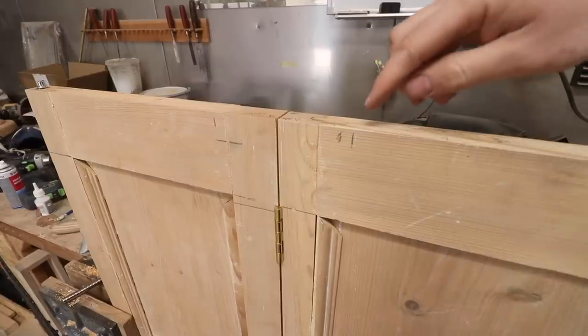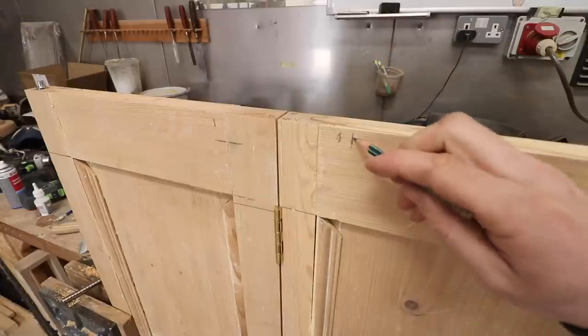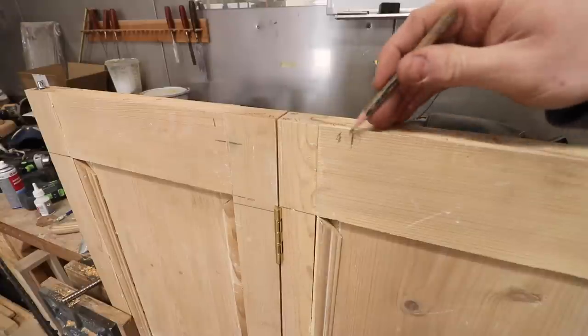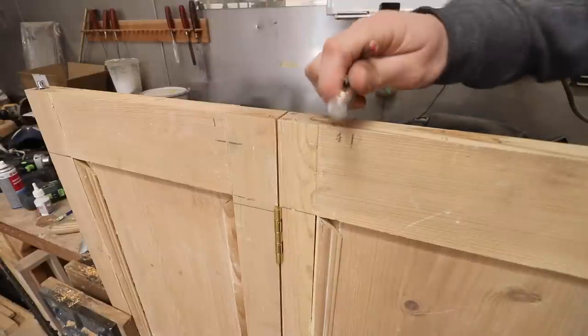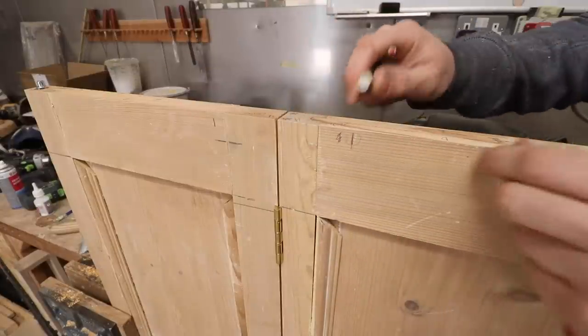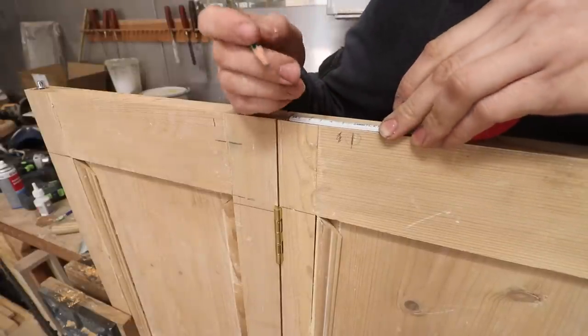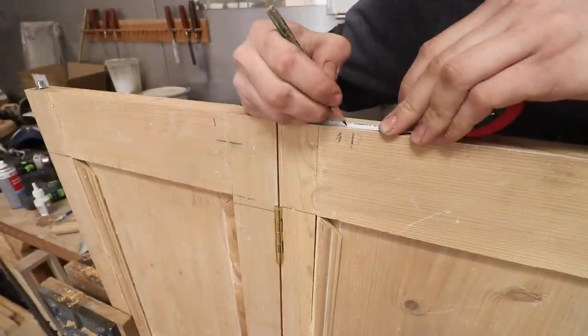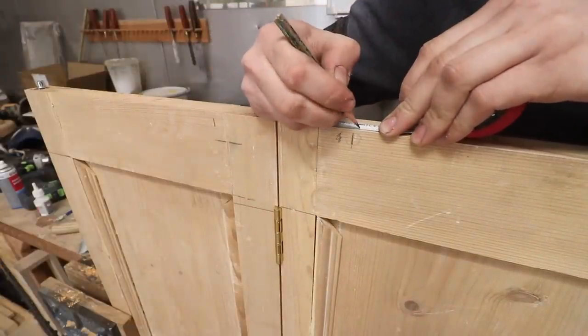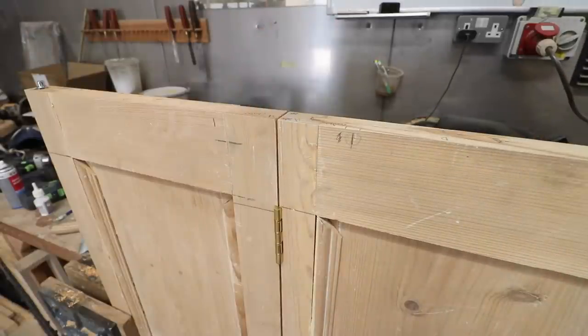Right, the magnet position I've marked here. So in order to recess it, you could just drill it in from the face and glue that magnet in place. I'm using these rare earth magnets, 12 by 6 in an N52, so they're nice and strong. But what I'm going to do to keep it unseen is, from that centre mark, mark the radius of the magnet, and I'll router in from the top of the door downhill.